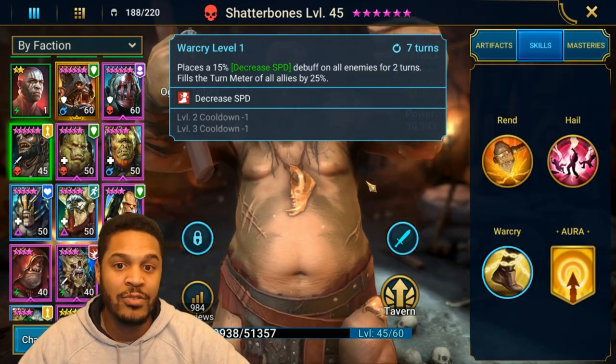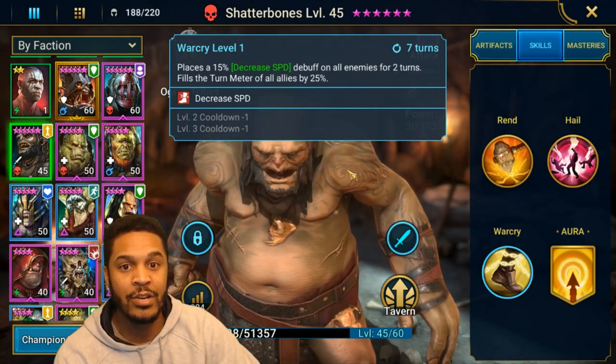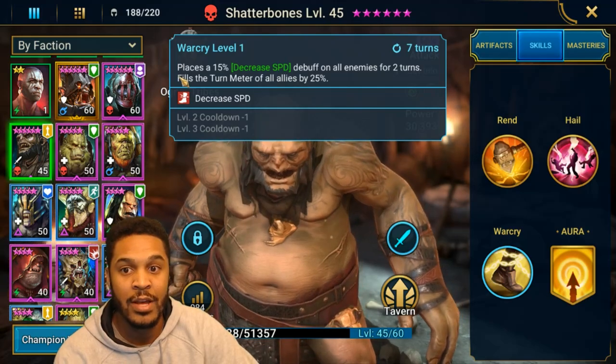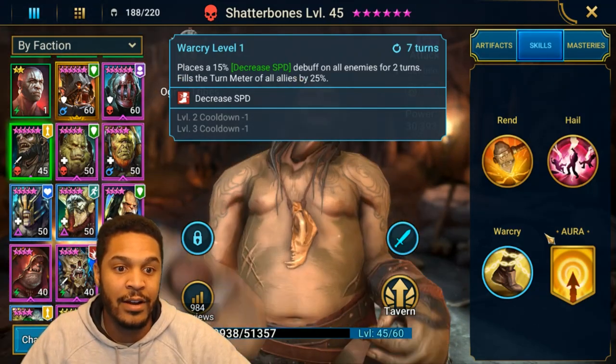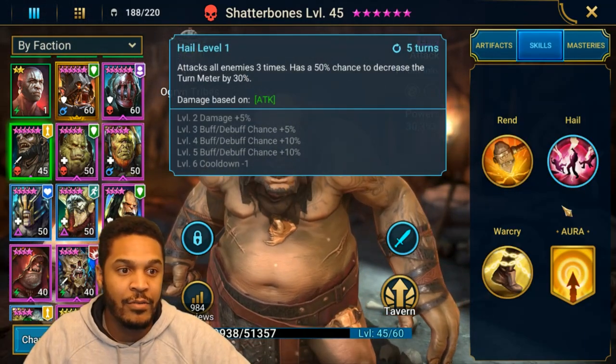I don't see people use him in arena offense at all, which I'm surprised. You can actually use him as a niche champion in arena if you wanted to just boost the turn meter of all your allies by 25%. This is really good on a 5 turn cooldown. And then he can also decrease turn meter even further with his hail ability.